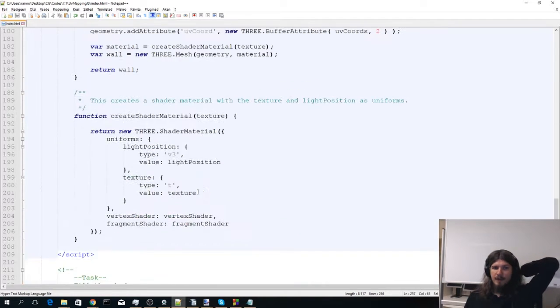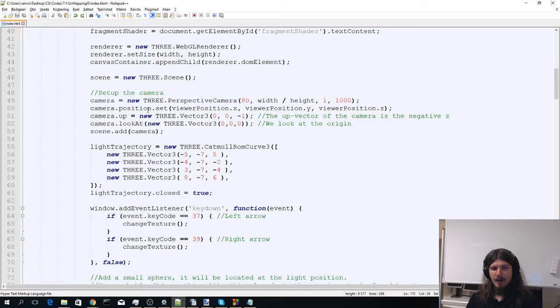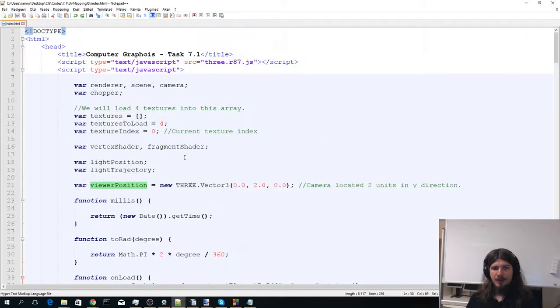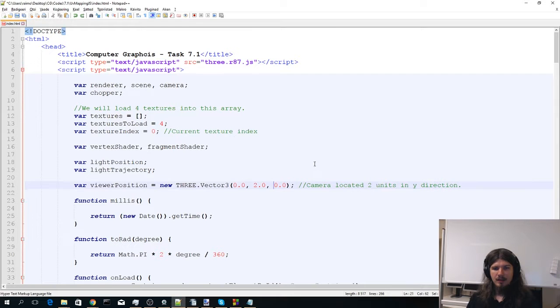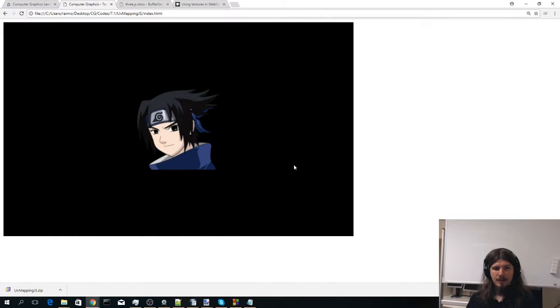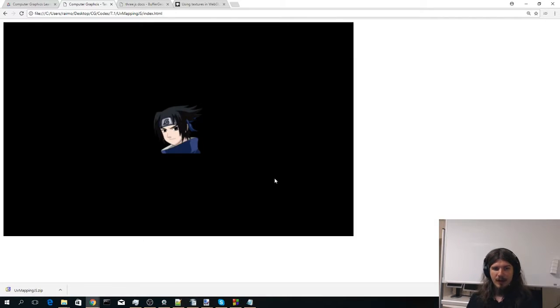Now what I currently want to check out is what happens if I move the camera viewer position a bit further away. So let's see what this does. Okay, this is it. So this moves the camera further away, so the image gets smaller.